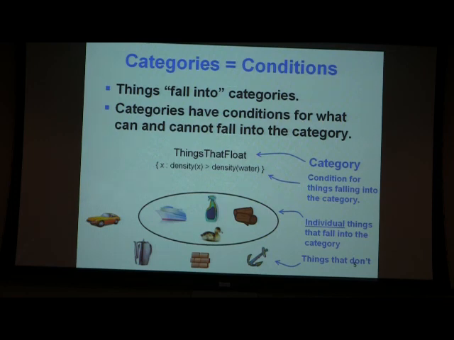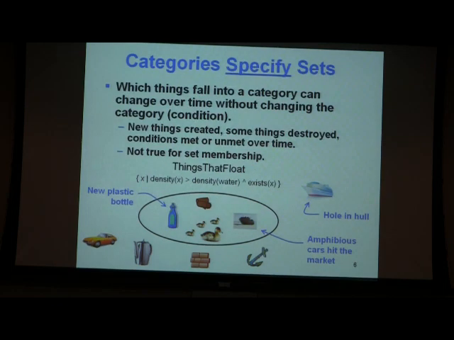In set theory, each time you change the elements in a set, it's a new set. So categories are not the same as sets, even though you might talk about the set of things that fall into them. So following on that line, suppose we changed that definition to be more specific. We want the things that float, but also that exist. The things with density that is correct, but also that exist. Well, that'll change over time. Plastic bottles come and go. At a particular time, we might have this new plastic bottle, the duck and babies, and so on.